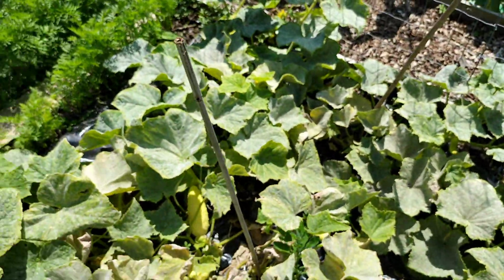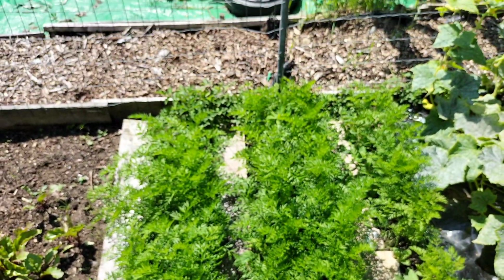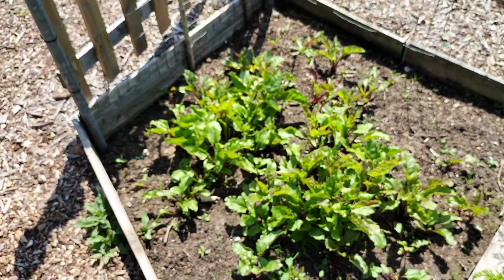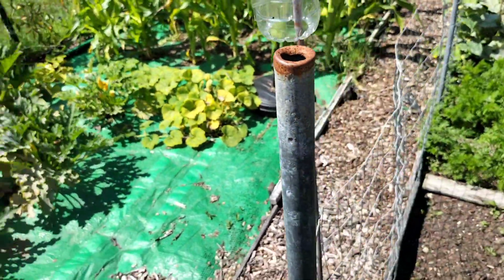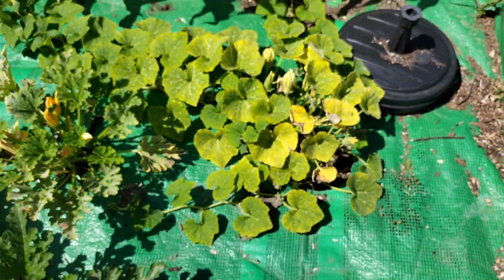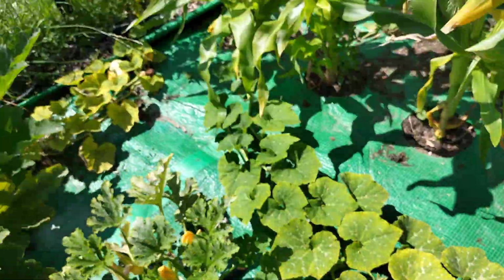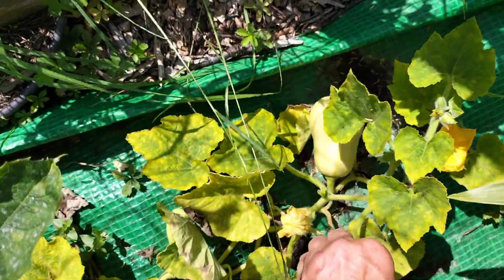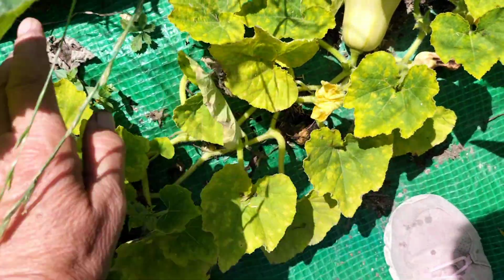Anyway, like I said, I'm going to do a harvest and show you. More carrots. I just threw them in the ground. I find that if I throw them in the ground, they just grow. Second lot of beetroot coming up. And here I've got my corn. I haven't picked any for ages, and I know I really should. I am going to get in there today and pick. Butternut squash. Haven't seen any on this plant yet, but I did have 3 here, but it looks like that one's definitely dead. And it looks, oh, there's the other one. That one's gone as well.